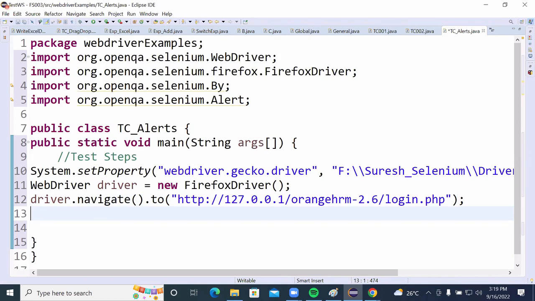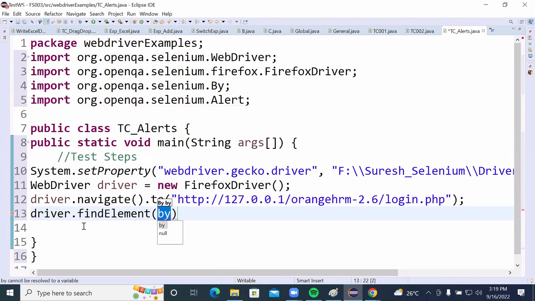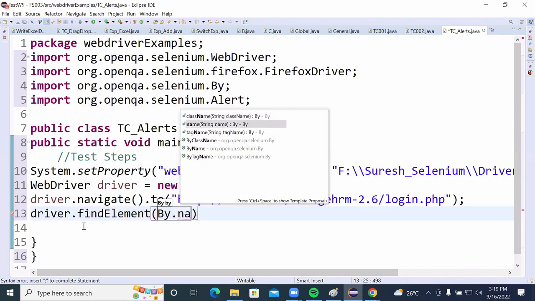Right. Now you can see we have mentioned entering the URL. After that, we need to enter the username. To enter the username, what is the step we need to write? driver.findElement, By dot name.